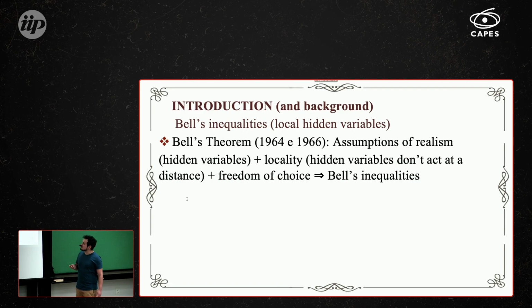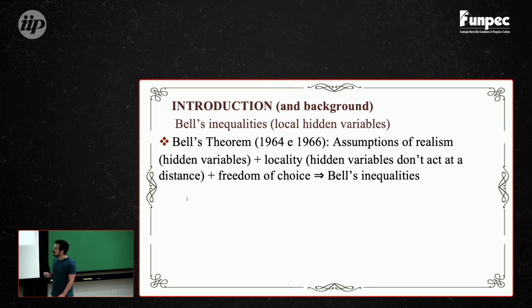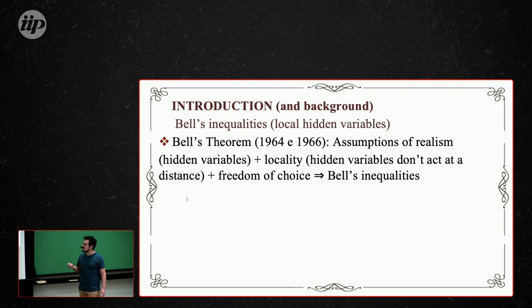So contextuality, I think the main motivation is that it is another way of looking at hidden variables. The most famous way of studying hidden variables, as far as I know, is Bell's theorem, where we make three assumptions to obtain inequalities that must respect them: realism, that is supposing that there exist hidden variables explaining the statistics of what we see in quantum labs, locality, and freedom of choice.